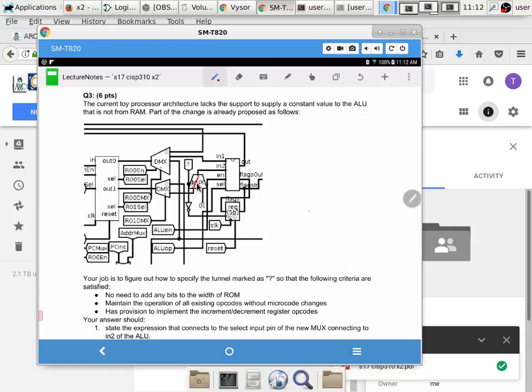Okay, I'm going to use a different color. Okay, let's say green. And say for certain new instructions, we want a green connection. Is that okay? Let's see if this works.